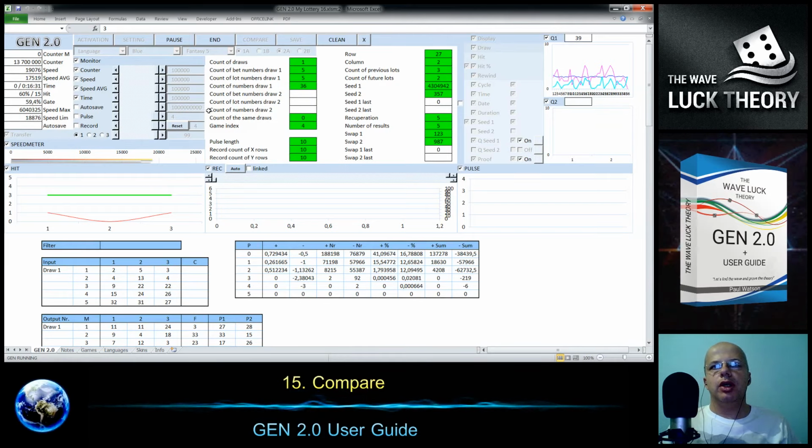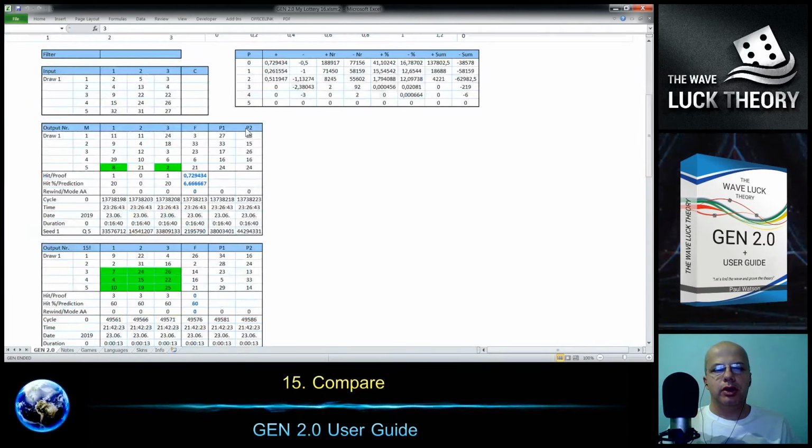And then I use the compare at the time when I need to decide which wave I will use for the numbers I will put on the ticket. So as I said, it's accessible only when I end the generation. So I'm at the end before I want to buy the ticket, and click the compare.